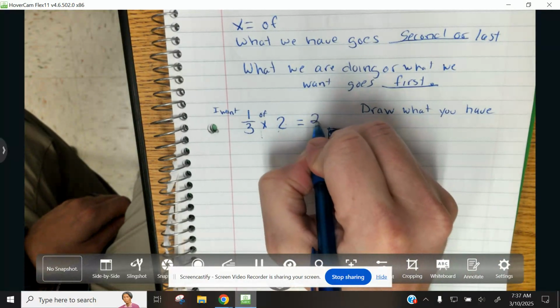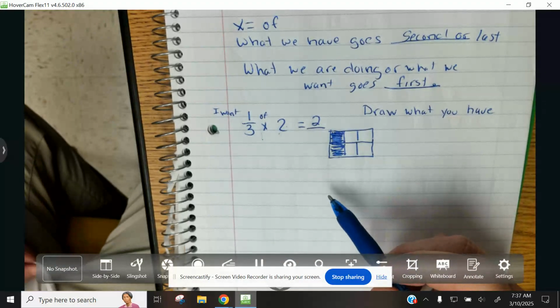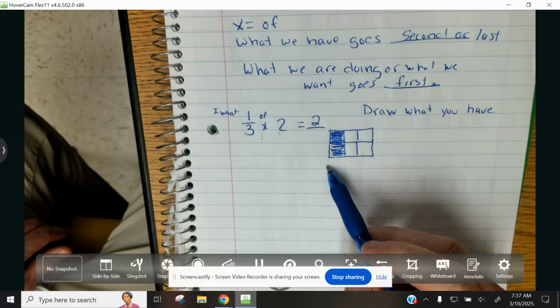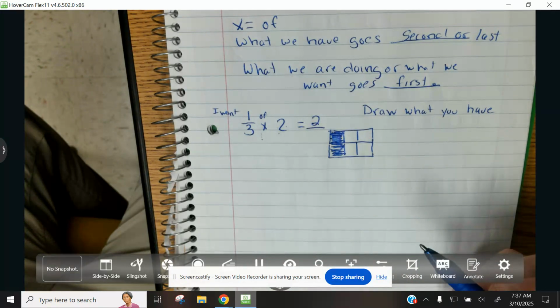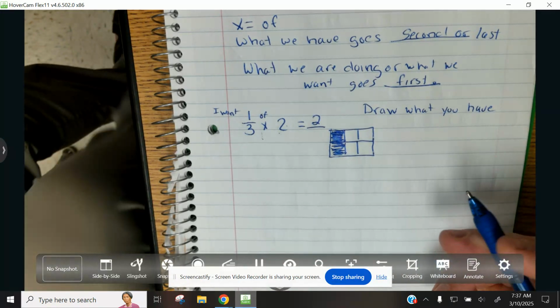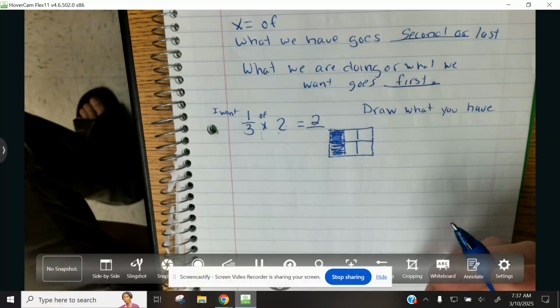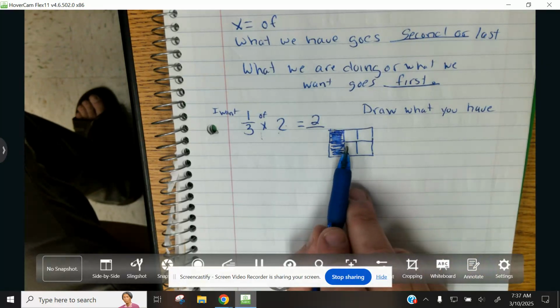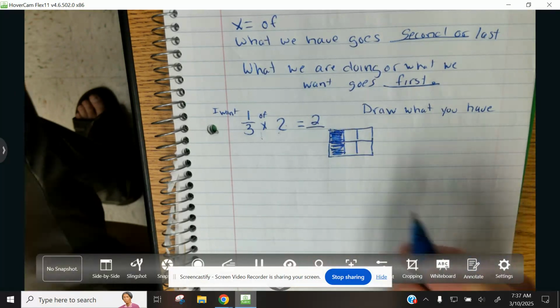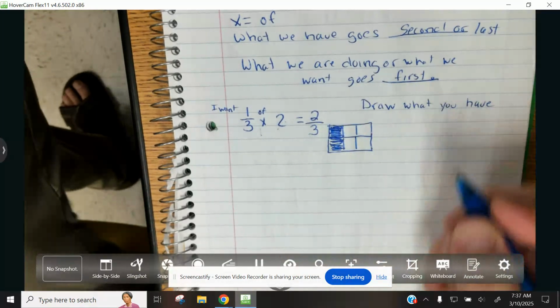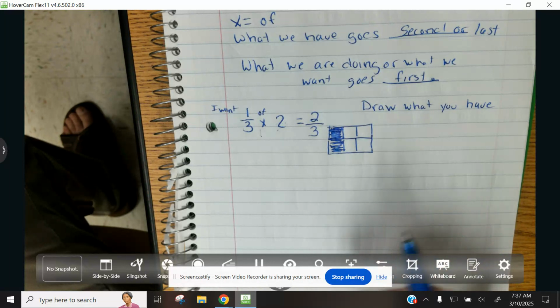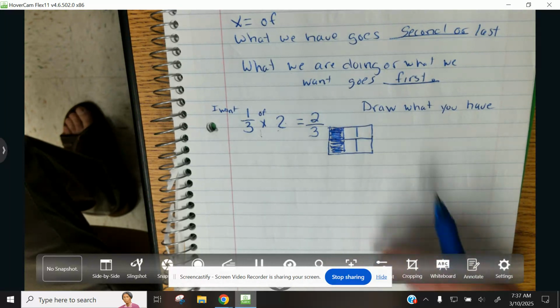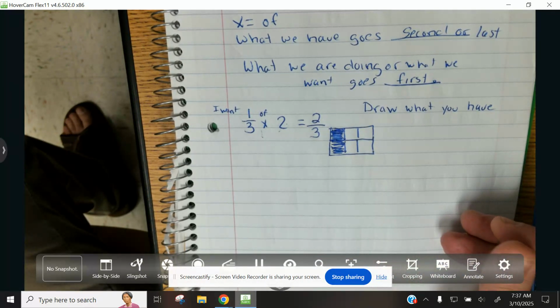I get 2 pieces. Now, what's my denominator? The common mistake here is to say 6. But remember, what does a denominator tell us? This is where you have to remember. A denominator is how many pieces make up your whole, okay? And what makes up one whole? 3. So it's still 2/3. Be careful with that, because that can be a little bit of a trick if you're not thinking about what denominators are and what numerators are, okay?